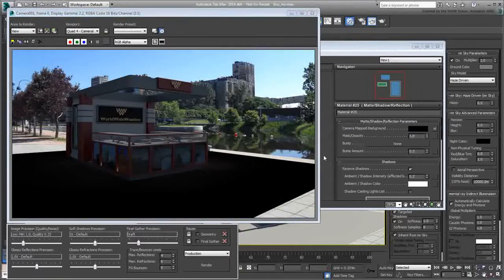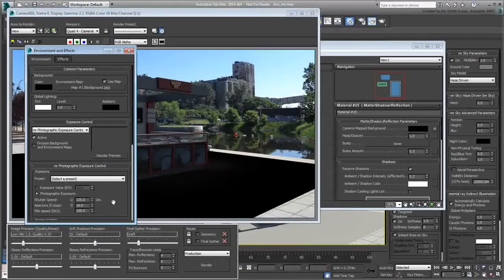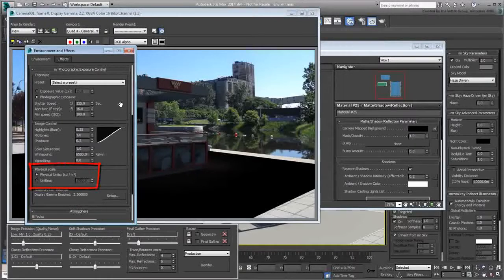This is happening because the matte shadow reflections material was not designed to be physically accurate. Because of that, you need to adjust the exposure differently to handle the scene better. In the environment dialog, note that the physical scale is set to physical units, candelas per meter square. This is fine for HDR photography, but not for your average JPEG images, and not when using the shadow matte reflections material. Set it to unitless instead. What you need to do now is figure out the right value to punch in. A good rule of thumb is to start at 50,000 and work your way up.